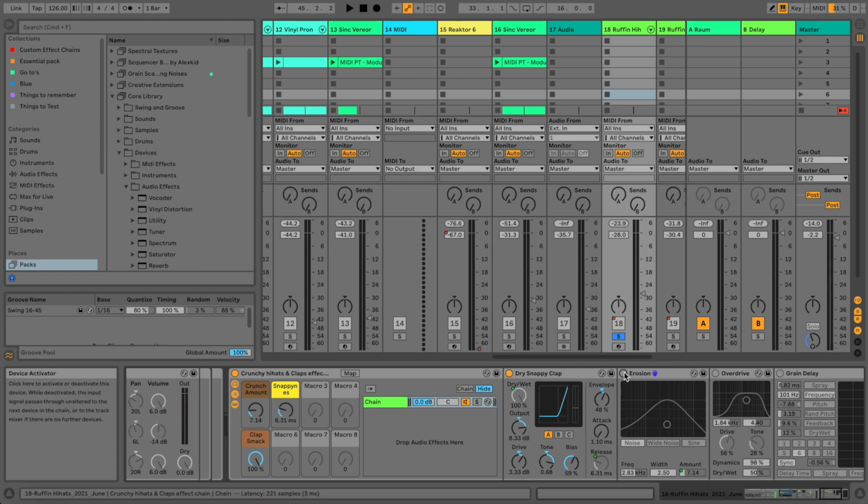Right, and then the second thing is erosion, but to be honest this doesn't add too much to the sound, just gives a little bit of sparkle, I would say. Let's have a listen. Okay, well if we play with the amount a little bit we get a little bit more crunchiness.